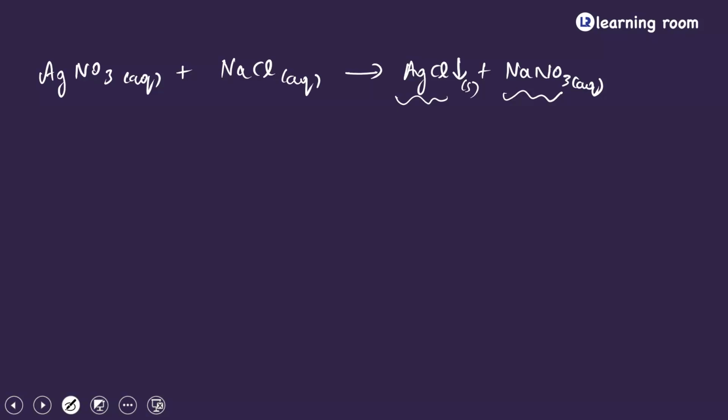Silver chloride, mercury chloride, lead chloride do not dissolve in water. Lead chloride does not dissolve in cold water. In hot water, they get dissolved to some extent. Clear? Shall we go to the next one? All salts of group 1 elements are soluble. All salts of alkali metals are soluble. This is an exceptional case.